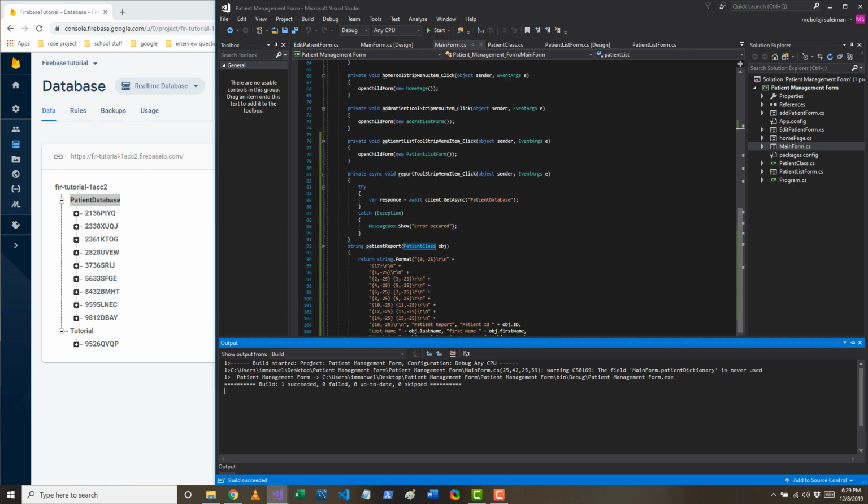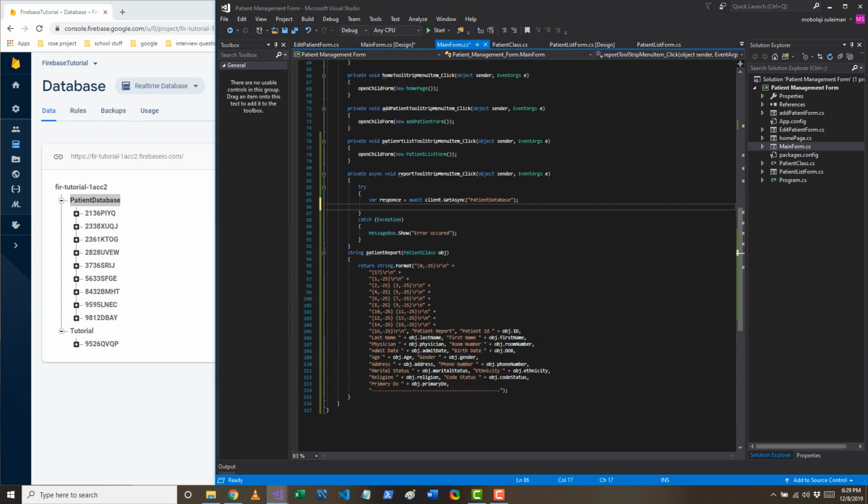So here, it's going to be like when we downloaded the information into the patient list. So it's going to be patient dictionary equals response dot result as dictionary of type string and patient class.